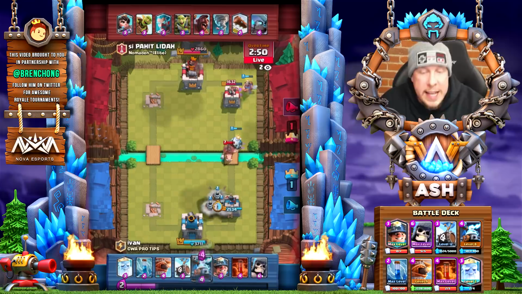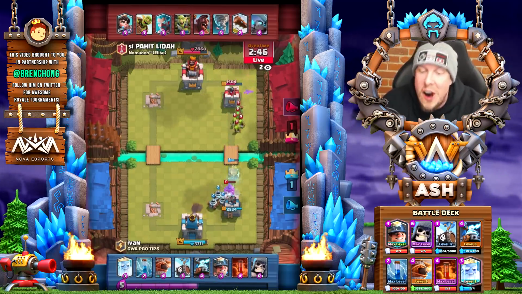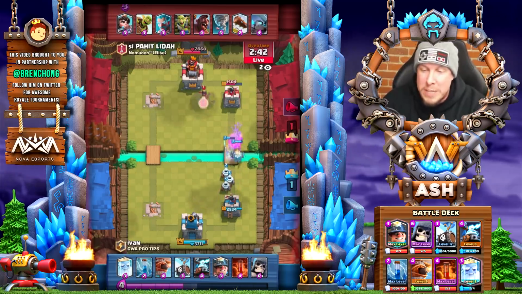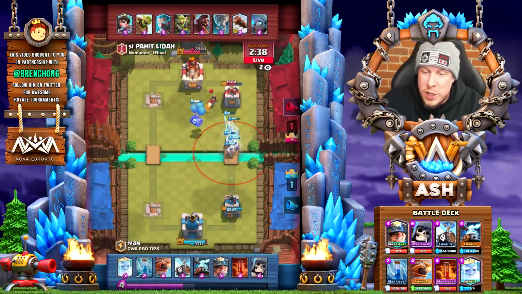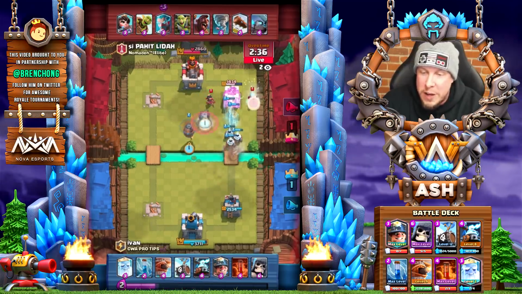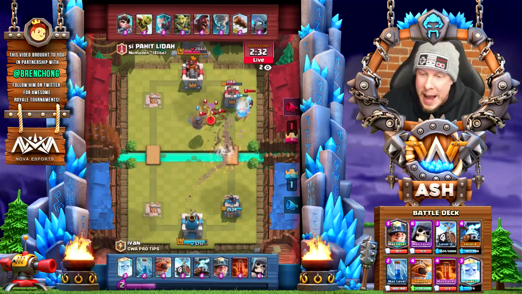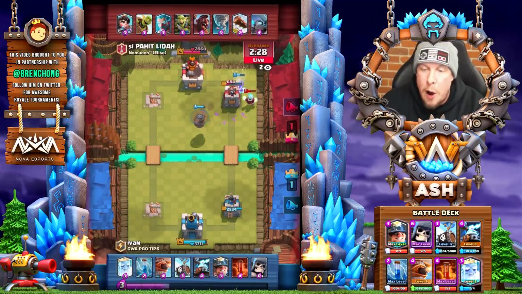In others, kind of like a P.E.K.K.A control deck, look at this. Zappies doing their thing. That Hog's not going to get one hit on that tower thanks to the Zappies. This push could do it here. I'll get back to the Giant Skeleton in a moment here. The opponent uses Tornado. I think we're going to pull this victory off here, guys. We did lose that left tower, but here comes the Miner. Is he going to Zappy Zap? That redirected the Princess Tower onto the Miner.